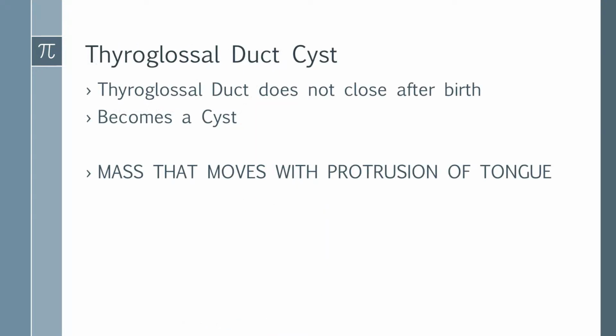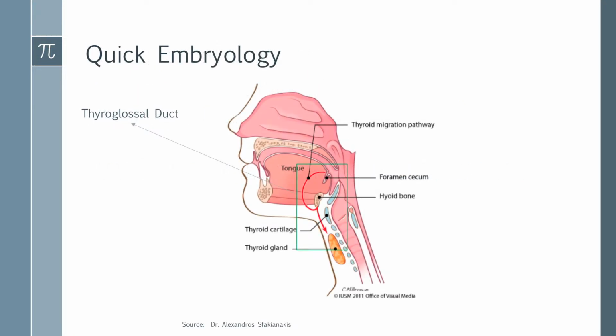So what is the thyroglossal duct cyst? The thyroglossal duct should close after the thyroid goes to where it is. But if it remains open, it can become a cyst. If it collects fluid, it can get infected. One of the things they'll tell you is that the mass moves with protrusion of the tongue. Let's look at the picture. Because it starts at the base of the tongue, and that duct goes all the way here, if you move the tongue, this whole thing is going to move, and the cyst is going to move with it too. That's the buzzword that they use.